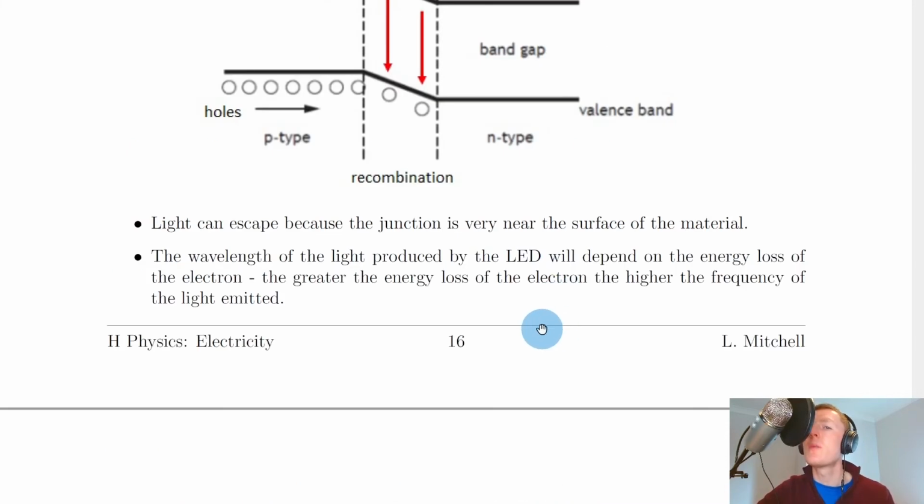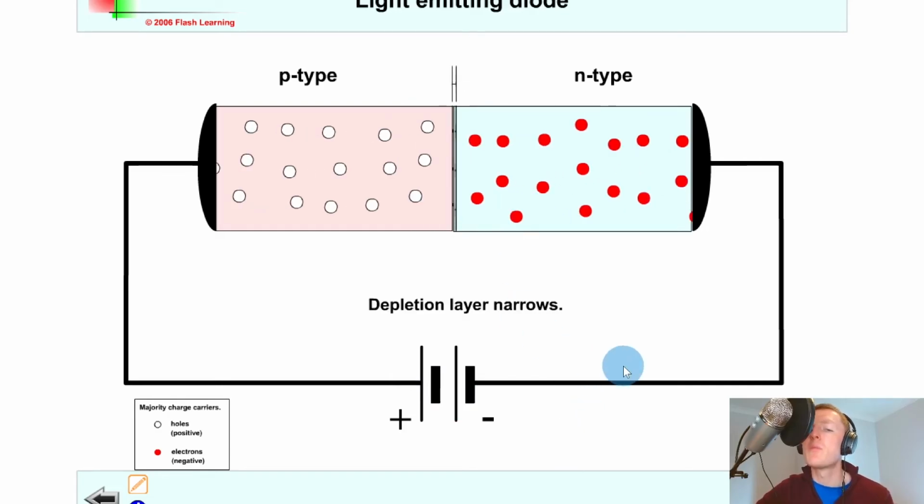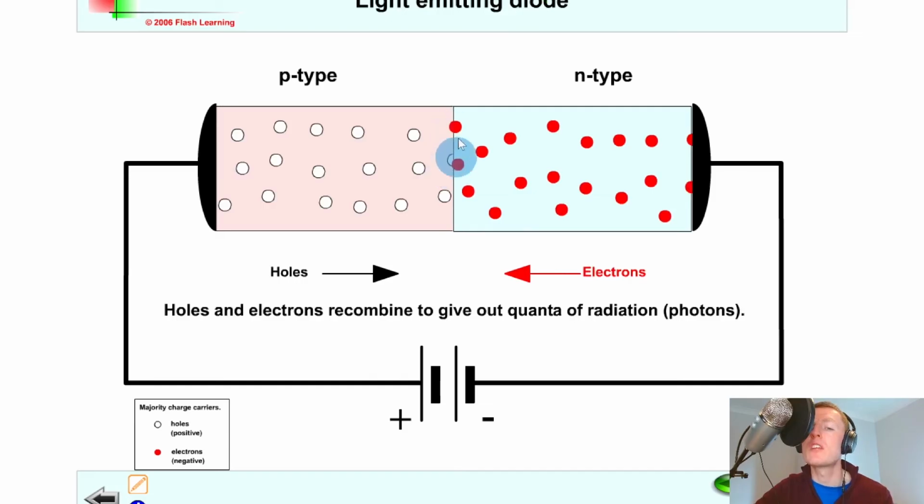So just to show you a couple of simulations to help you understand this, let's say we've got our PN junction diodes connected in forward bias mode to make an LED. So we've got our P-type material connected to the positive terminal of the battery and our N-type material connected to the negative terminal of the battery. If I close the switch here, because it's in forward bias mode, remember this is essentially going to remove the electric field here or reduce the width of the depletion layer. And then what's going to happen is when electrons and holes recombine at the junction, we get recombination occurring.